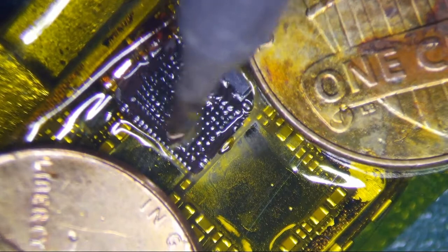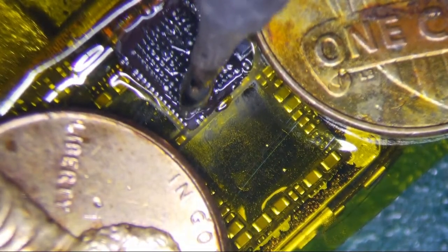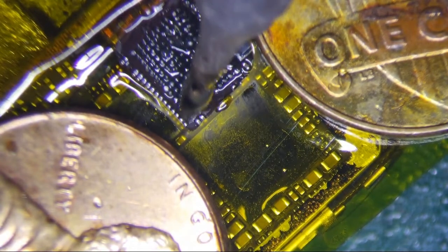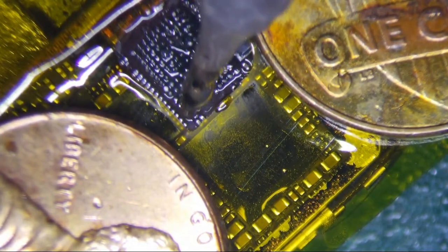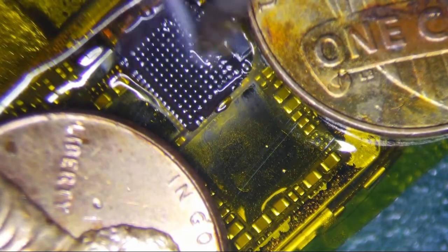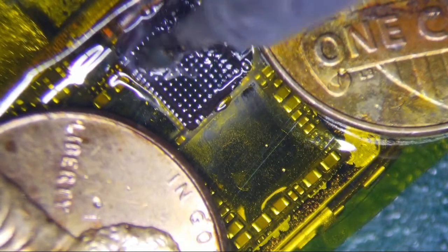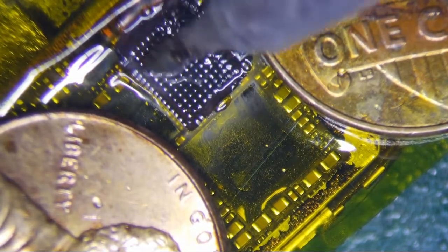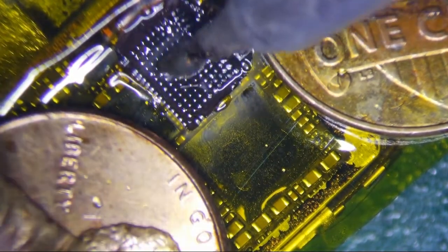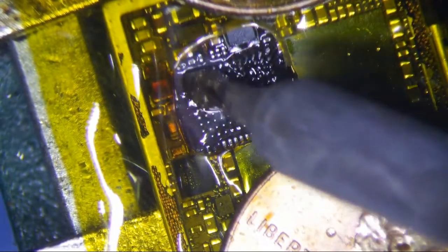And just make sure you get everything that's kind of oxidized. You see that right there? That's oxidized pretty much. So you just want to make sure that the solder makes a good connection with that, okay? And try not to touch anything else, man. I mean, don't disturb any of the other components. Otherwise, you're going to spend some time trying to fix them. Time that you can be spending doing something else.